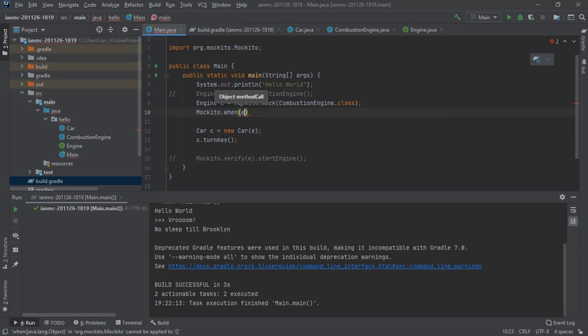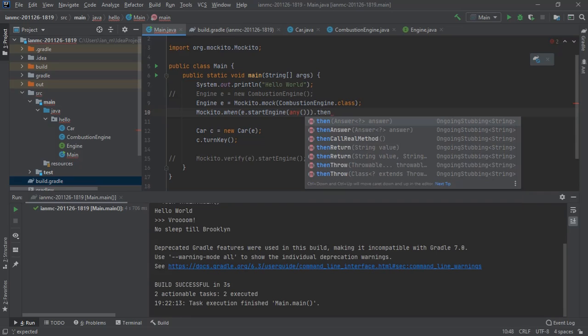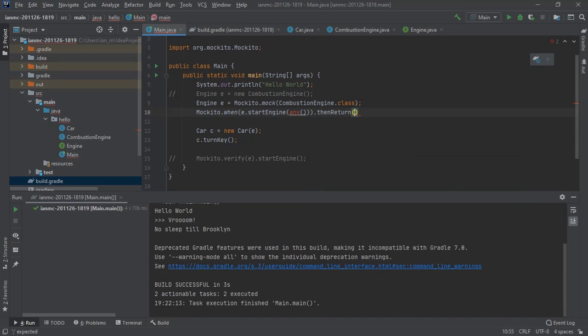So we can say when we start the engine, with any parameters, we don't care what parameters, then return, I'll say, tooting. Okay, so that's when we start the engine, return tooting.